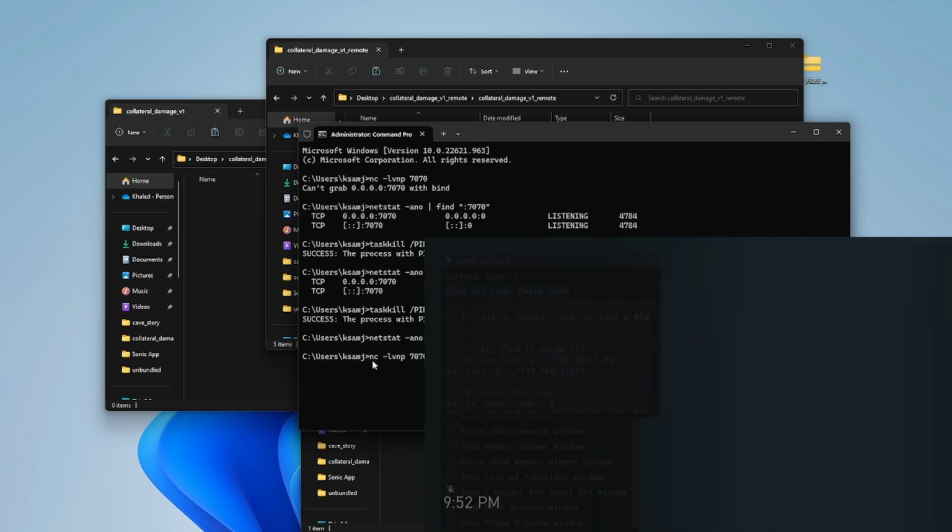So I'm installing NETCAT directly, so I have it at hand. I don't need to use it from anywhere. So I use something called Chocolatey. This one you can search. It's a sort of PowerShell package manager that gives you access and installs some applications directly, like npm, if you're aware of how Node.js works. So it's called Chocolatey in the Windows ecosystem. You need to search for that. I will leave a link in the description. Install it, and then you can search for NETCAT on it, and it can be installed globally on your Windows machine.